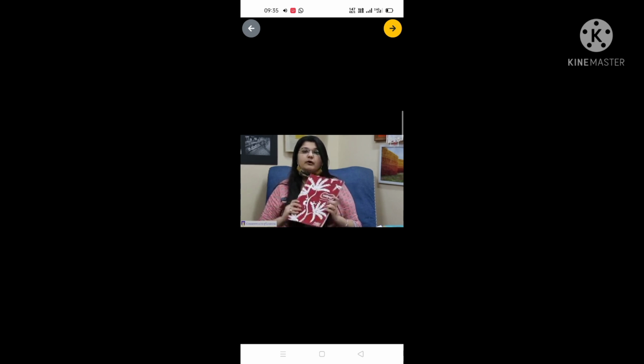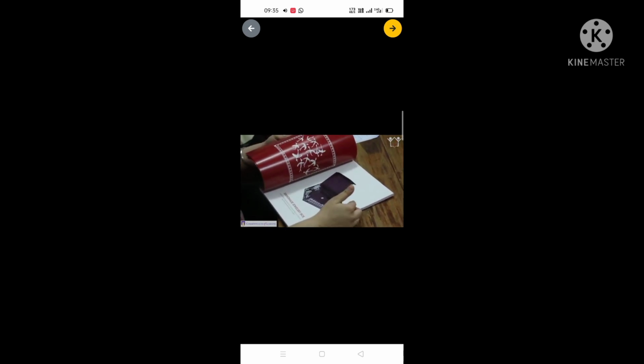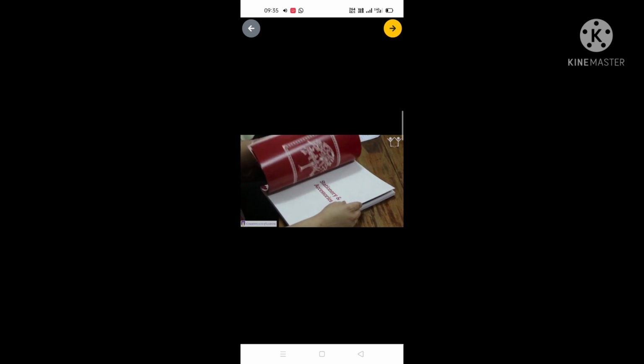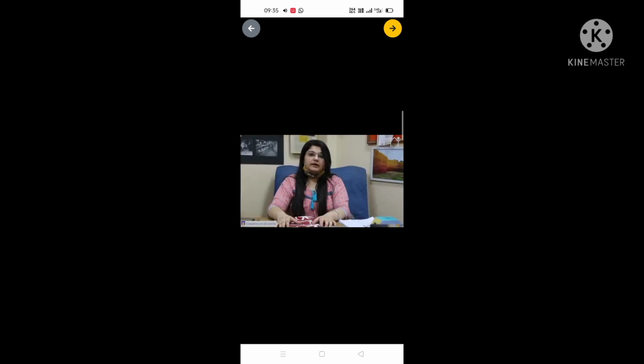So this is what a catalog looks like, and we add the details of our product in different pages with descriptive details. So for example, if you are a shopkeeper, shop owner, then how you can develop a catalog.